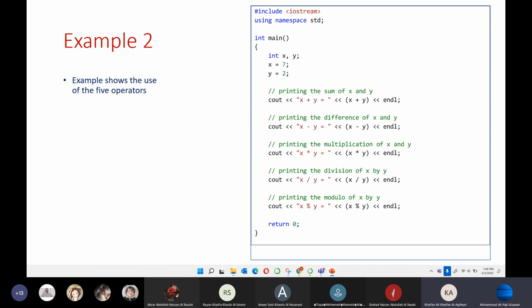Let's see another example. The example shows the use of the 5 operators. Remember that I did not explain this modulus operator, right? Now let's see how this question works. First, integer x, y, x equals 7, y equal 2. cout x plus y equal, of course, this is the message, and I'll put x plus y.